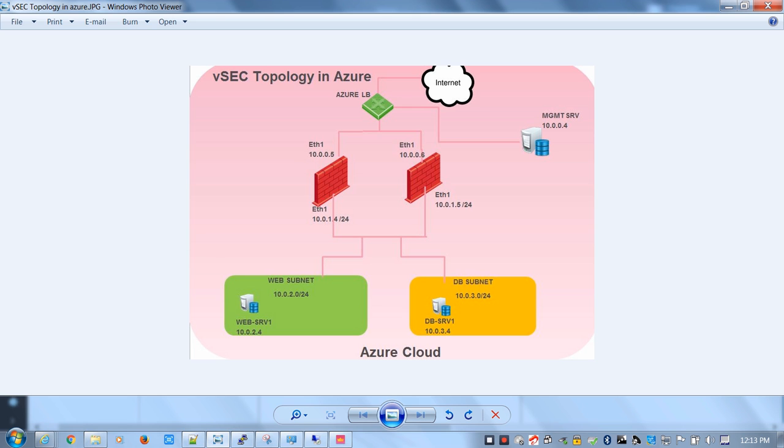If we want the web and the DB traffic to go via the Check Point, we need to add a more specific route, so that any traffic towards web or towards DB should go to the Check Point. So we'll need to add the 10.0.2.0 and 10.0.3.0 destination routes.